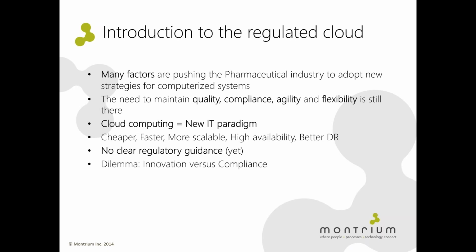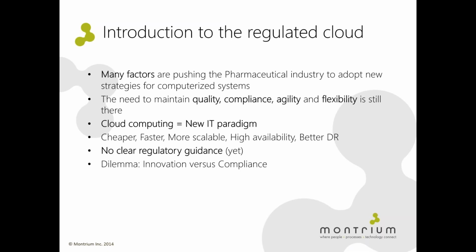There are many factors which are pushing the pharmaceutical industry to adopt new strategies for computerized systems. The regulators are also changing and evolving when it comes to their expectations of computerized systems. I think three of the most important factors are, first of all, the patent cliff, which means that we need to do more with less compared to the golden years. We also have more pressure nowadays to improve traceability and transparency in relation to clinical trial operations. And finally, personalized medicine is really changing the landscape as well.